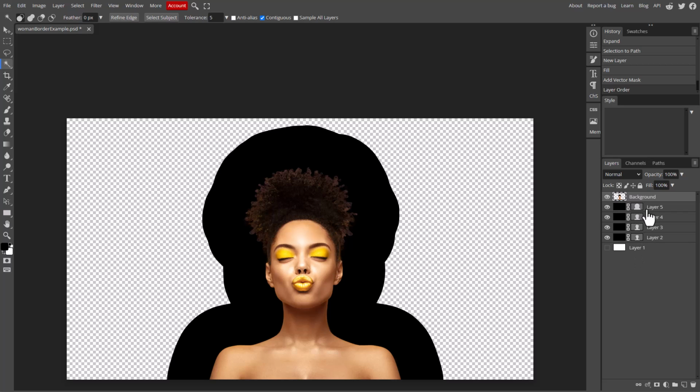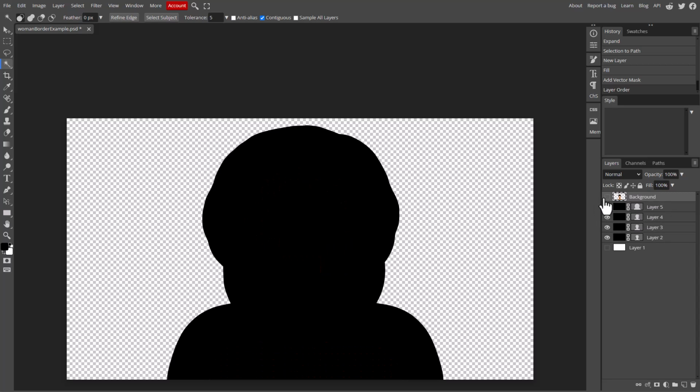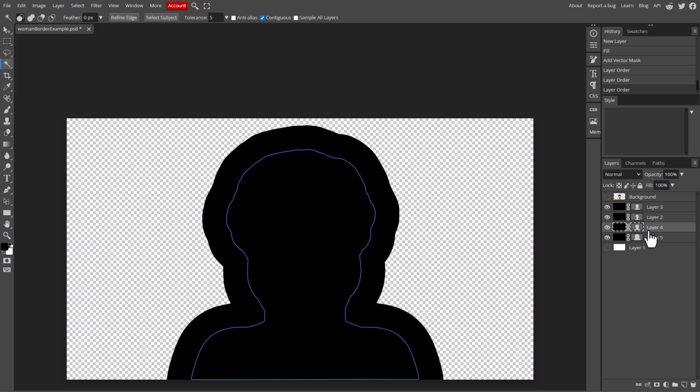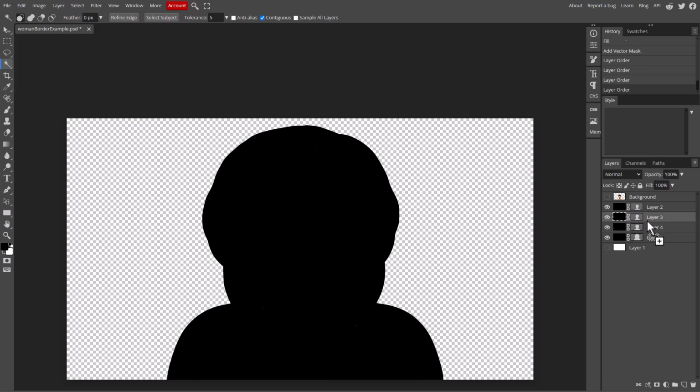Just because your layer order in here is going to affect how things get brought into Canva. So when you're creating your layers, you might want to think about this. In other words, this layer here is actually the largest border, so I actually want that to be the backmost layer. So I might drag that to the back. This one is going to be the next back. And so just thinking about the order as you create this is also important.